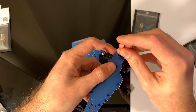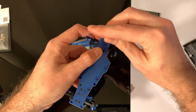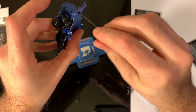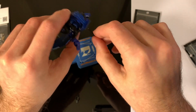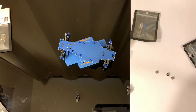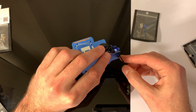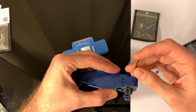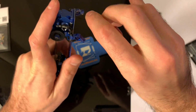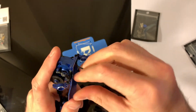So who knows? My recommendations might change, and it just comes down to the configurations for the XRX, because I've heard from some people that it has a wide front end, and wide front ends make it so I can't use my R32 Skyline bodies. So I don't know if I'll have to modify this front end so I can fit my Skyline bodies on here, but I will for sure have to do something, because I really want to be able to run my Skylines on here, and if I can't, it's going to hurt my review of this thing. So we'll see if we can get that fitted.